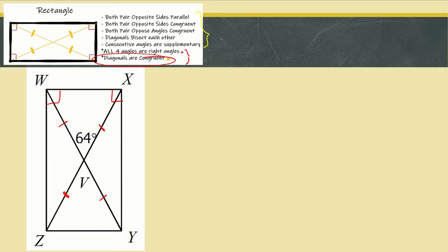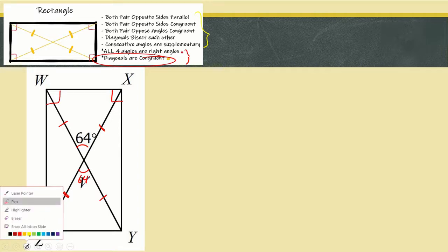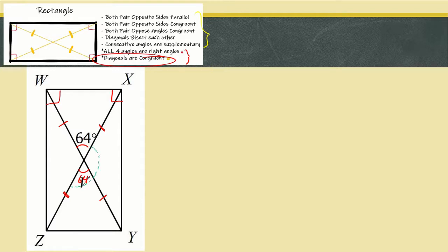And so we're trying to find all the angle measurements that we can here. So we start off with the very basic one, which is these two are vertical angles, which is telling me that that's also 64 degrees. And so if that is 64, notice how these two angles here are supplementary or a linear pair, which means that they're supposed to add up to 180 degrees. So if one of them is 64, we simply subtract from 180 and we get the measurement of 116. And so if that's 116, that means this is also 116 because they are vertical angles.